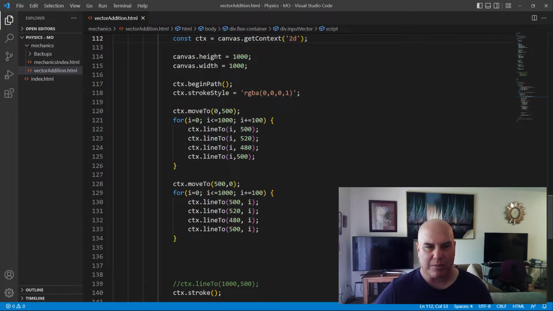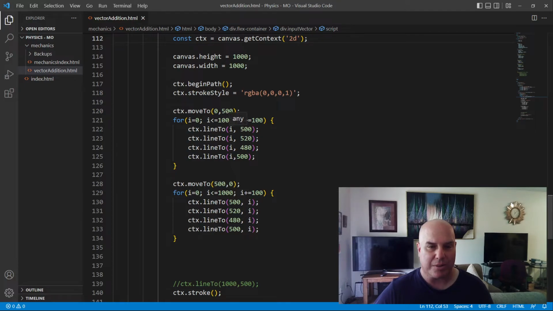Then after that, I used a for loop to go ahead and create my little lines. It starts at 0. In this particular one, I represents the X coordinates. It starts at 0, goes up by 100, and then when it gets over 1000, it stops. That follows through and creates each individual little line.